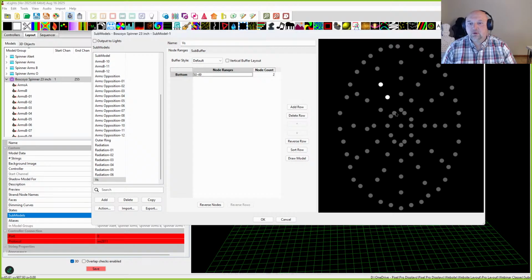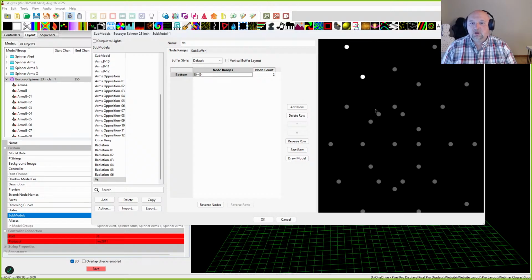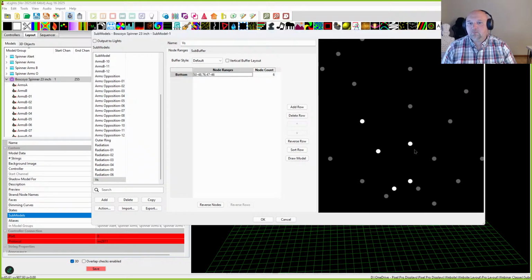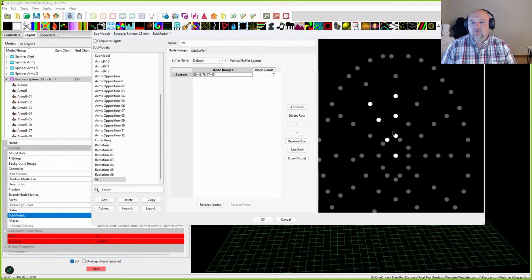Oops, I grabbed 2 of them there. I need to zoom in a little bit. And I know I can grab that center one. We haven't grabbed the center one yet. And that's a letter V.